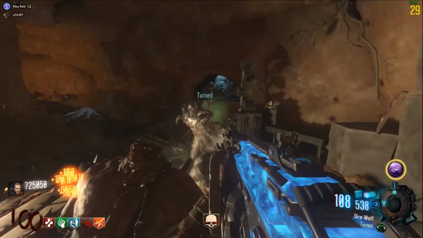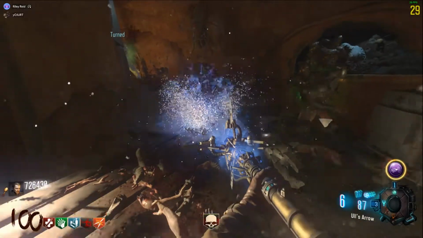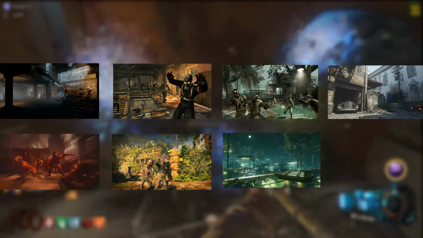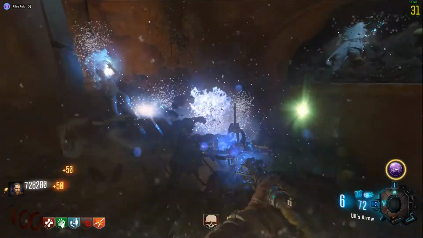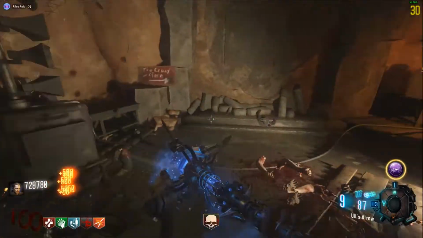Zombies Chronicles was a DLC that remastered some of the original Call of Duty Zombies maps and is one of the best-selling Call of Duty DLCs ever. The maps that got remastered are Nacht der Untoten, Verruckt, Shi No Numa, Kino der Toten, Ascension, Shangri-La, Moon, and Origins. This gave players the opportunity to replay their favorite childhood maps on a new, updated engine with improved graphics, new game mechanics, and new features such as new perks and weapons.